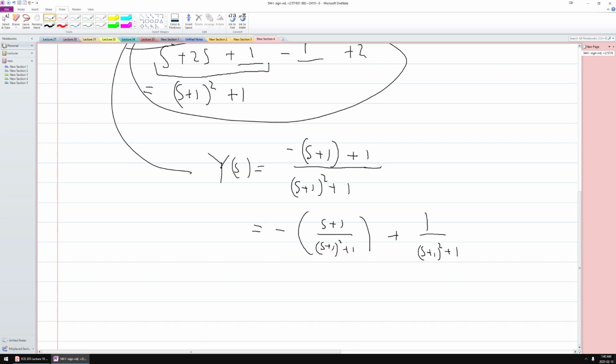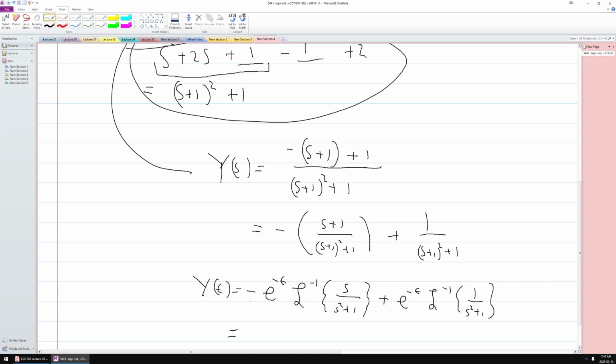So if I go take the inverse transform, this one, I'm going to get negative, because of the negative here. To deal with the s plus 1, I'm going to pull out an e to the minus t. And what I'm left with, I'll just write it here, is the inverse Laplace of s over s squared plus 1. Right? Plus here, I can pull out my e to the minus t. And in this case, I'm left with the inverse Laplace of 1 over s squared plus 1.